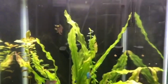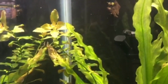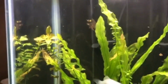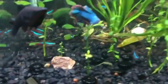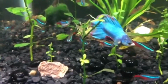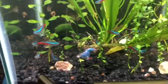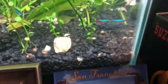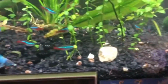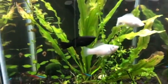But as you can see, the plants in here are going crazy. Those two Ludwiga back there are about, I'd say, 1.5 feet tall. This moneywort right here is about 1.5 feet tall. And then you can see these little Ludwiga, they're just sprouting like crazy down here. The neon tetras are really starting to school and just explore. There is ram's horn snails everywhere now in here, which all started from, I believe, just 2.